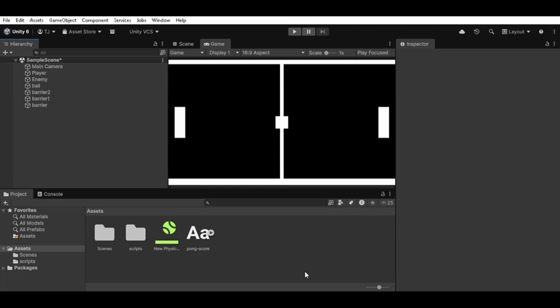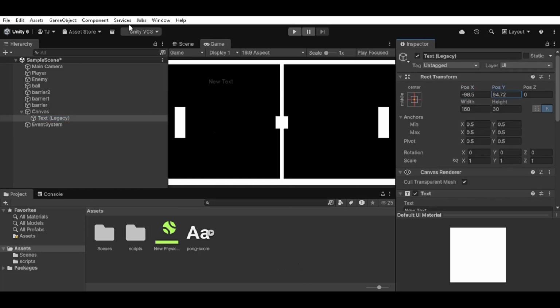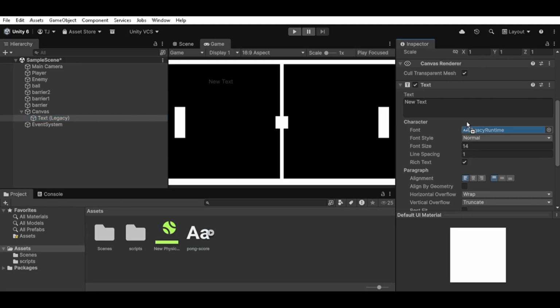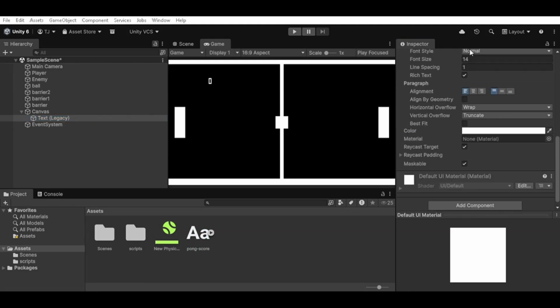We are going to create a UI. We are going to go to UI, Canvas, Legacy, and go to Text. So now this creates a text, right? And the text can be changed in script. So now we're going to set the font to the font that I have chosen. I'm going to set it to 0. I'm going to set it to white, maybe.